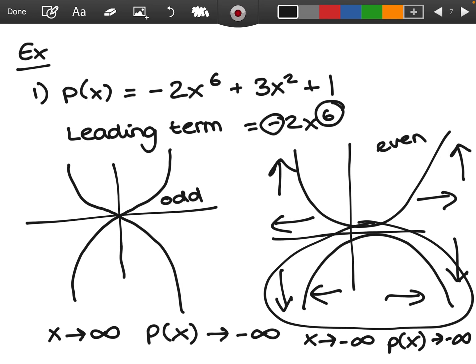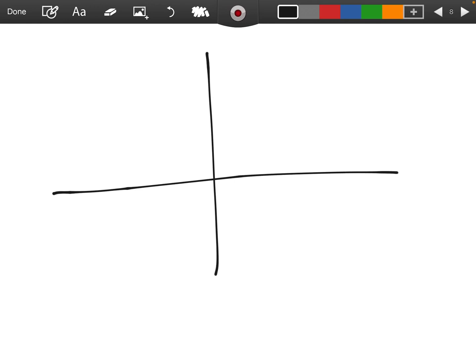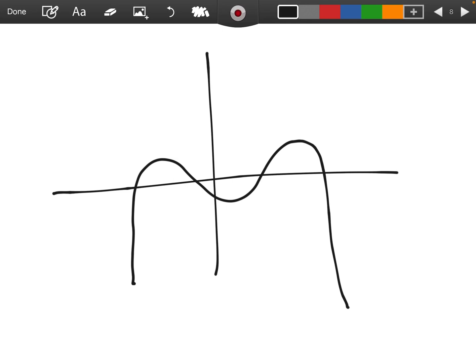So you may find that there will be some type of thing where it will jostle around in the middle. So instead of just a smooth graph, you may find that after all your transformations, etc., your graph may end up looking something like this, okay? But your end behavior, what happens as x goes towards positive and negative infinity, will always model something like that x squared graph if you have an even power for your leading term.